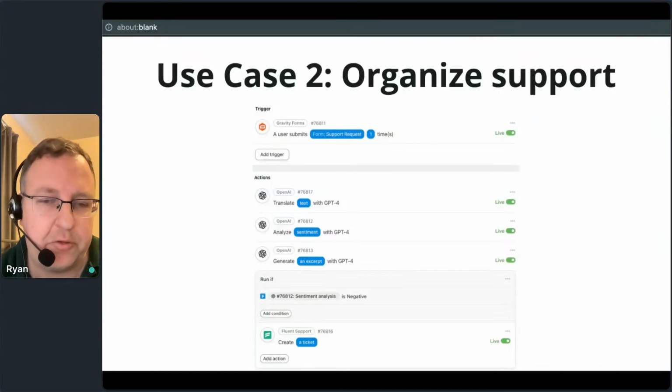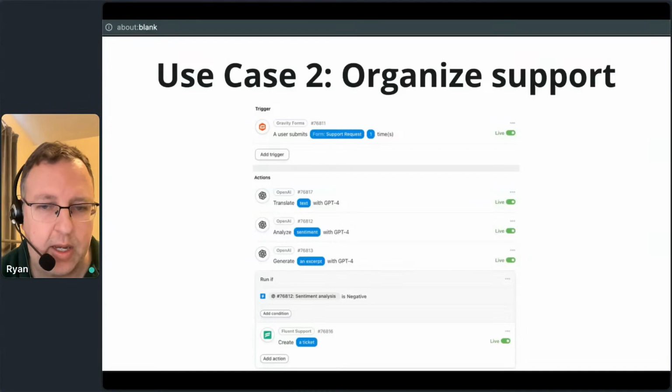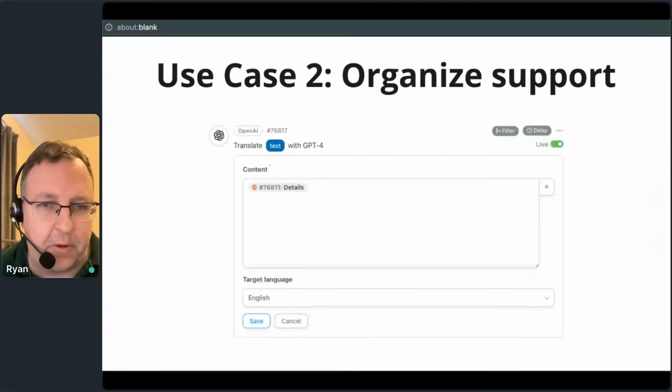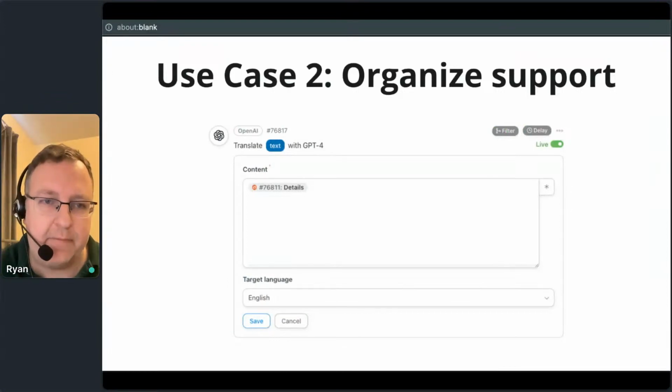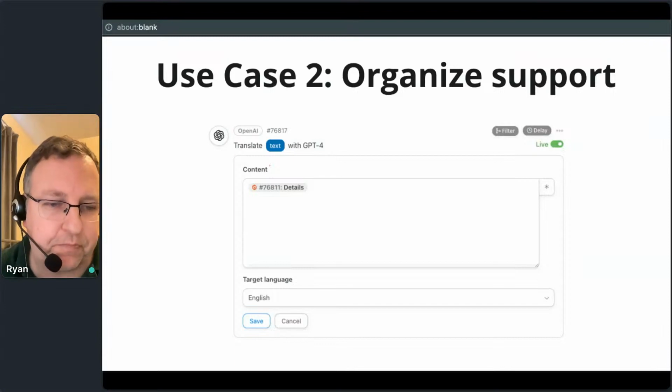And then to help with ticket triage for the help desk, maybe we want to generate a 50-word summary so that someone can quickly see the high-level overview of the ticket and then decide how to assign it and how to resolve it. If I drill down again into some of these GPT-4 actions, in the first one, we're translating the text. In this case, we're taking the content of a Gravity form entry and translating it into English. We'd send that over to OpenAI, get the response, and then we can use it in the recipe.